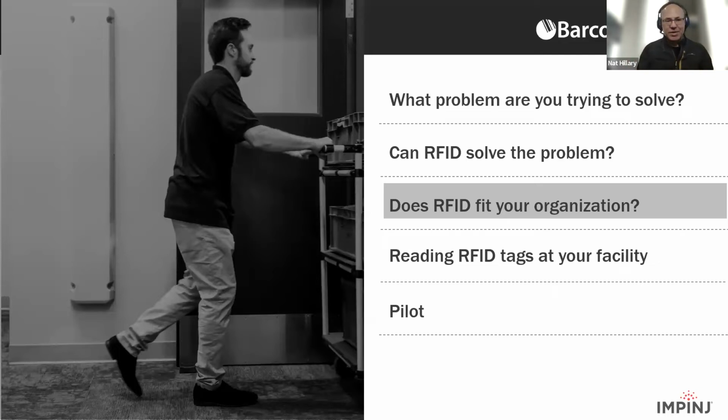I've even seen other installations where the employees actively went out to compromise the RFID system by actually breaking the equipment. Where process is concerned, it's key to make sure that you're including RFID at the right point in the process and you understand the value that the data brings to your process.